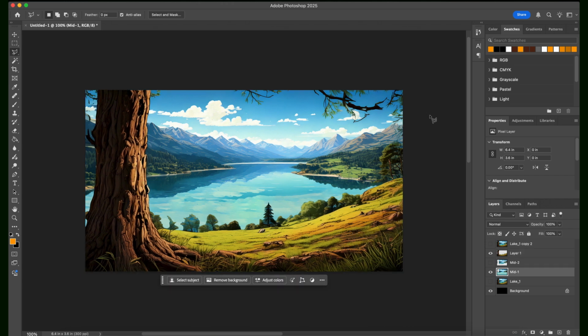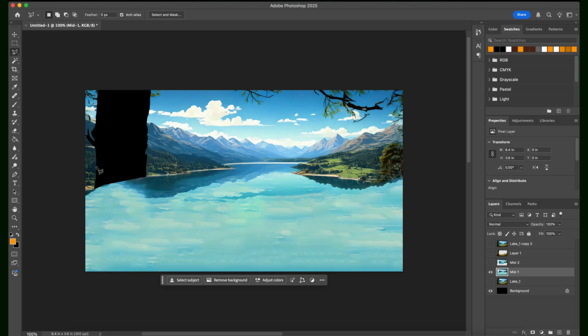Because the content-aware fill actually worked really well for us here, I think we're just going to run with that, and I'll actually show you the second technique for healing this part of the midground. So where we have a big gap in this kind of green hill covered in pine trees over here. So we can still ignore our mid 2 layer for now. We might not even need it.